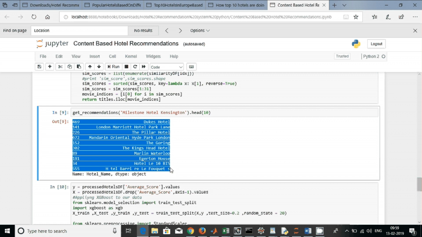So this is a Jupyter notebook. You can see the output here, and this will be the input command.